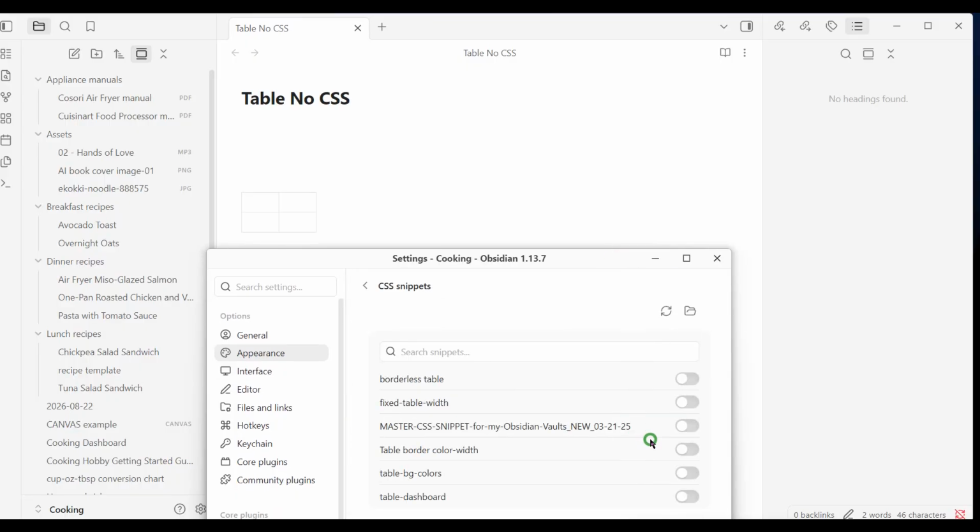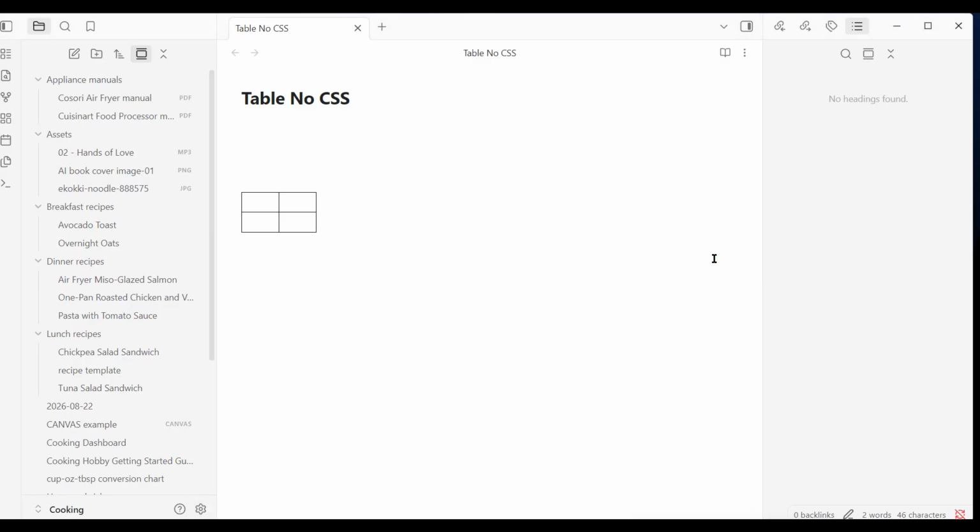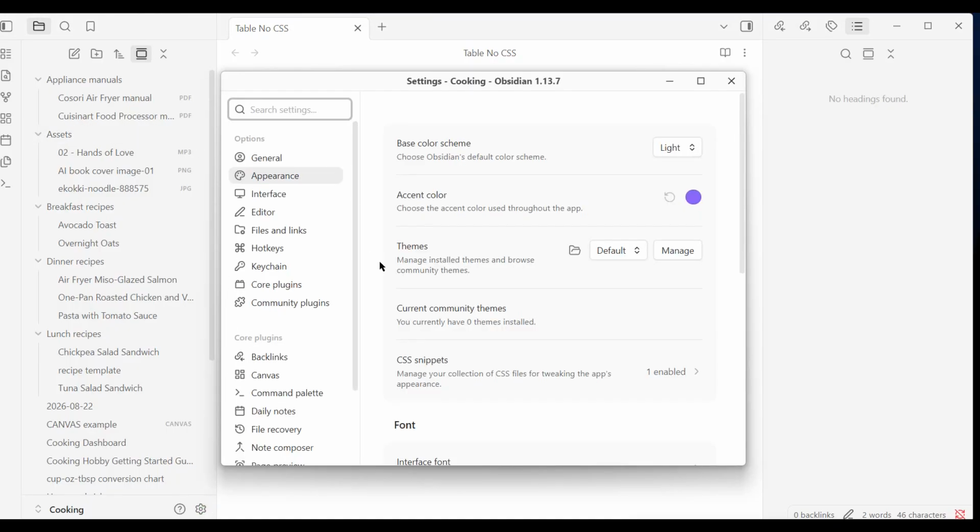If I go into my snippets and activate the snippet, remember I set, for the light theme, the border color to black. And again, I gave it the thickness of 0.02 EM. And you can see it's much, much clearer when I turn on the snippet. Snippet off, snippet on. Okay, let's go back to, oops, I shouldn't have shut that. Let's go back to dark theme.